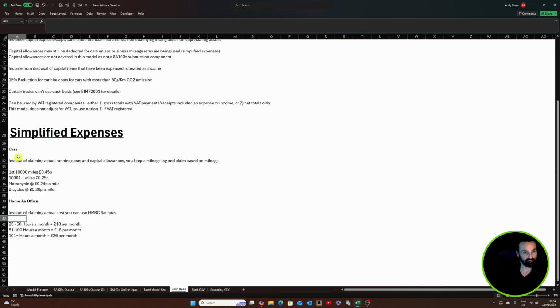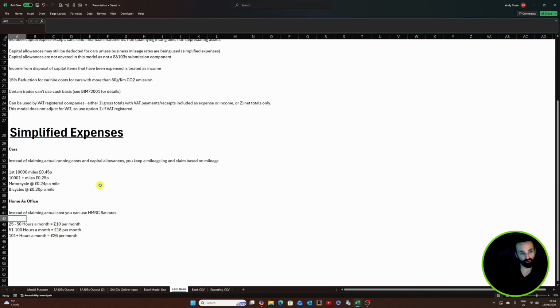For cars and vans and trucks and whatever, the first 10,000 miles is at 45p. After that, it's 25p. Motorcycles just get a flat rate of 24 pence and bicycles get a flat rate of 20 pence.